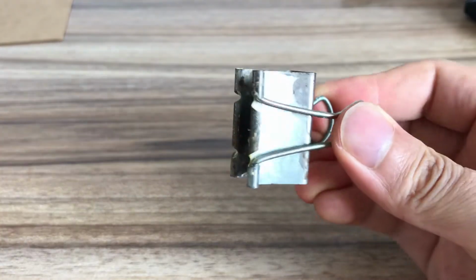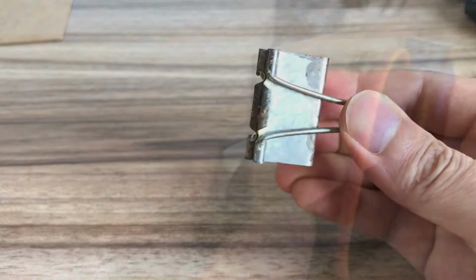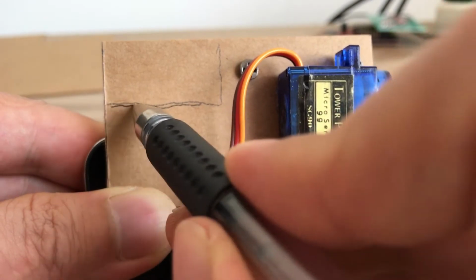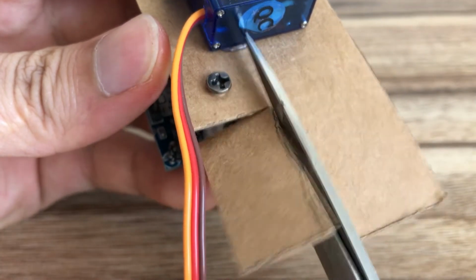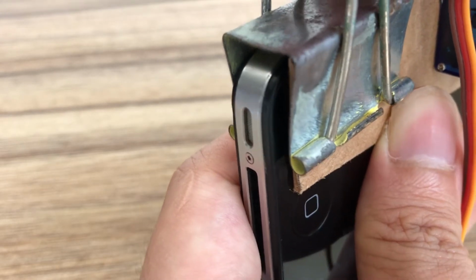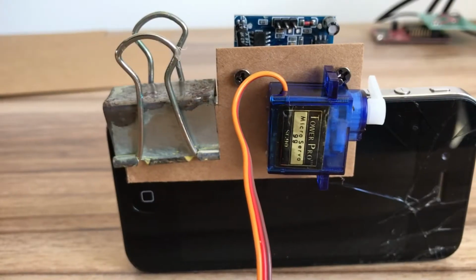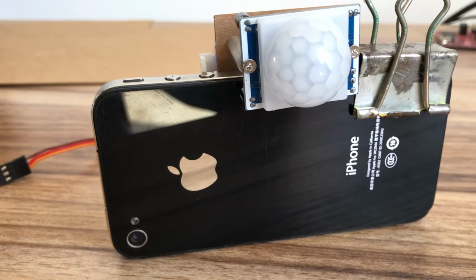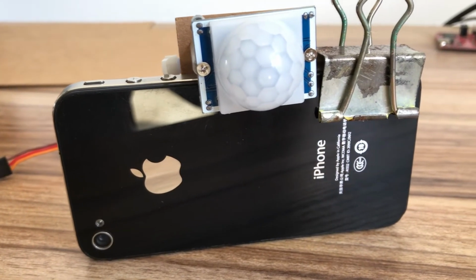Use a clip to fix the module to the phone. But here the clip needs to clip the phone, so the craft paper needs to be cut off so that the clip can clip onto the phone. It's looking good.